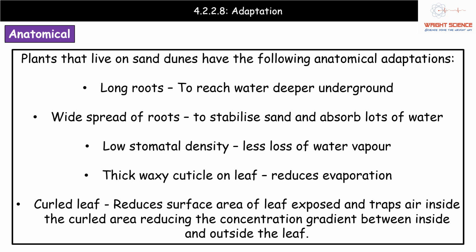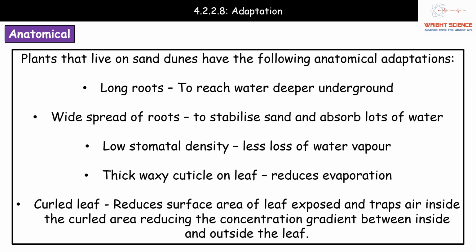If we think about the structure of their leaves next, then they've got a low stomatal density. So what that means is that per square centimetre of the leaf, then they have quite a low number of stomata present. And the idea behind that is to reduce the amount of water vapour that is lost from those leaves through transpiration. Because hopefully we remember from our module 3 work that transpiration is the loss of water vapour from the aerial parts of the plant, i.e. the leaves, and that occurs through the stomata. So if we have fewer stomata, there's less loss of water vapour, and that's going to be beneficial to these plants that maybe don't have very high supplies of water available to them.